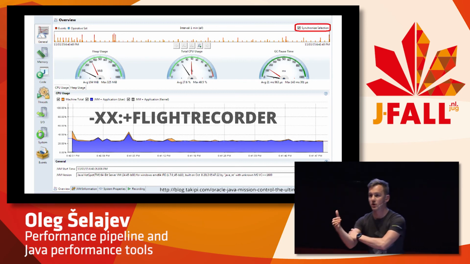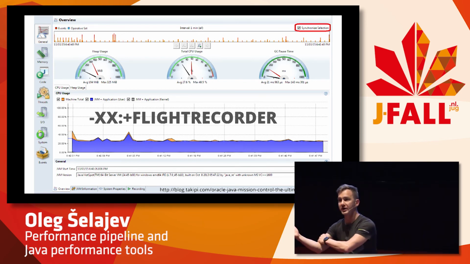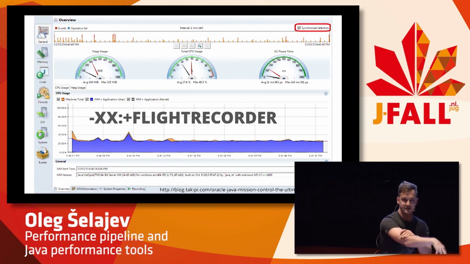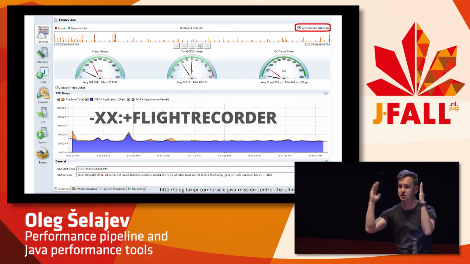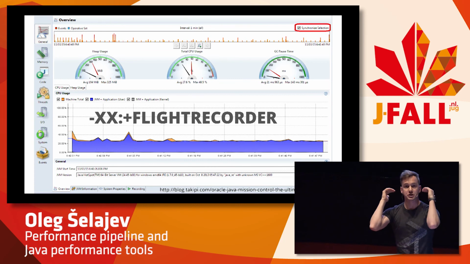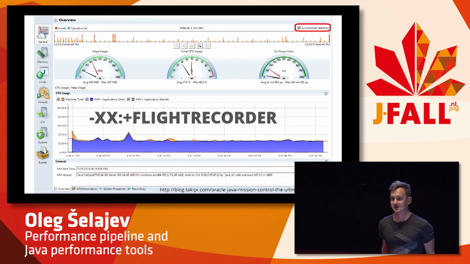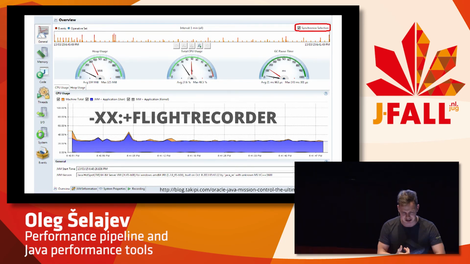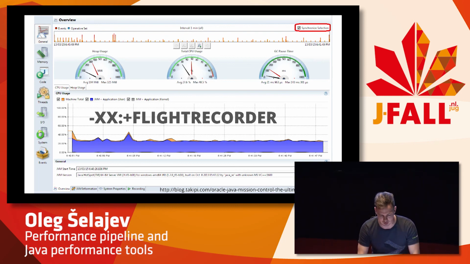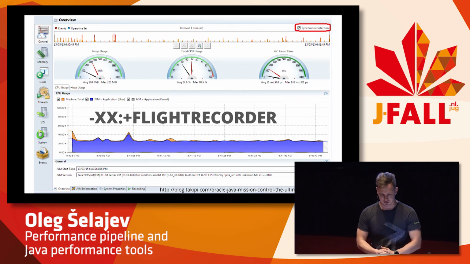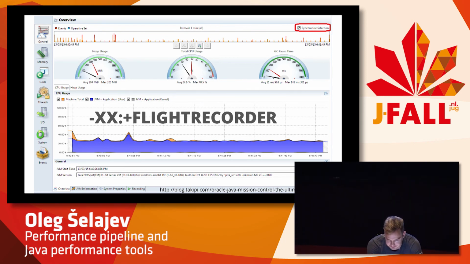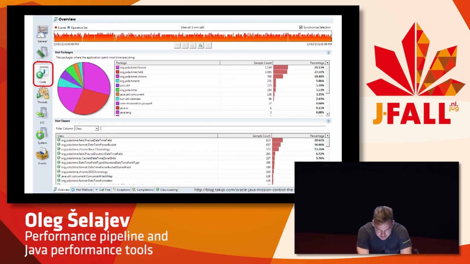And when things become slow, configure it so that, okay, we're slow, let's dump that information into a file. And then you analyze that chunk of information that could actually show you why things became slower. It will show you CPU, memory, allocation, and all those things. And that comes from the Java Mission Control center, and it shows you views like a normal profiler.